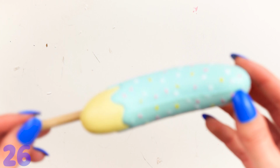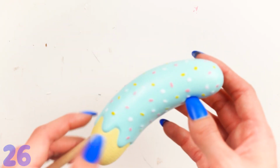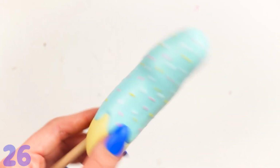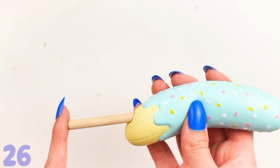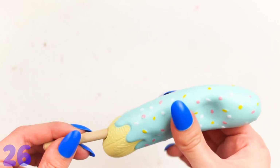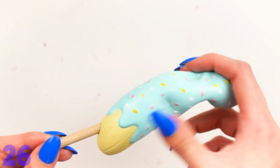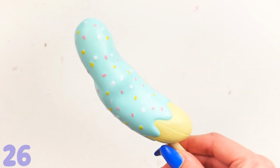Speaking of mint, we then have the Mint I Bloom mini banana on a stick. I know they did more giant ones of these, but we have the mini one today. I do love these. They also have little wooden sticks in, which I appreciate, as sometimes these are plastic or sometimes they are just cardboard, which I find kind of weird. It goes up to like halfway. I could kind of feel it in there when I squish it, but look at this. It's so cute. Anybody want a snack?